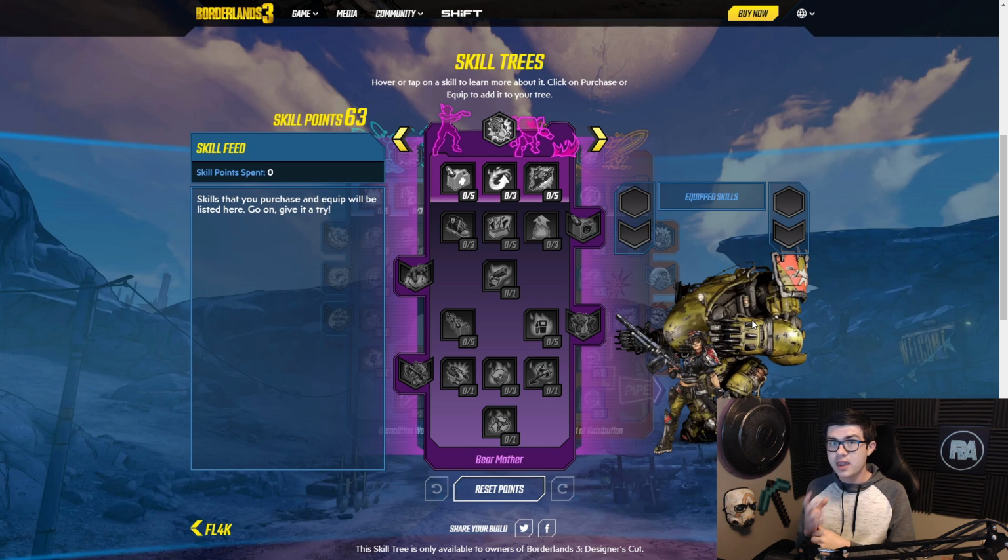So with this build, the main goal is to make your Iron Cub just move like an absolute machine and just burn everybody to death. And we're going to be taking advantage of the new skill tree, and I feel like it's going to let you do it very, very well.